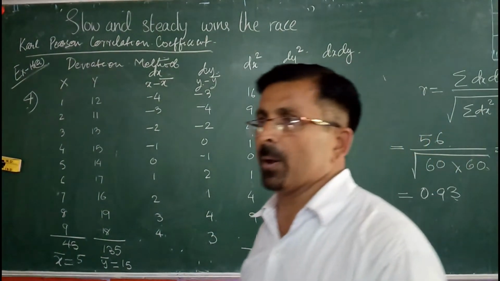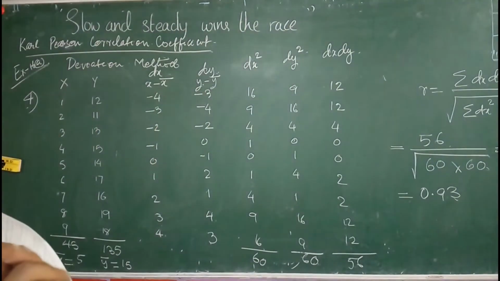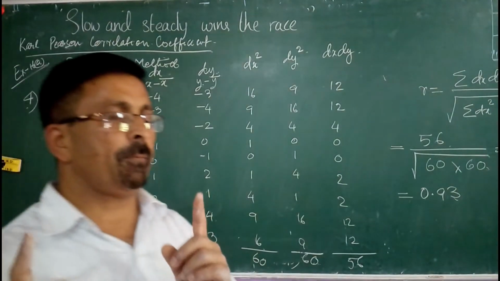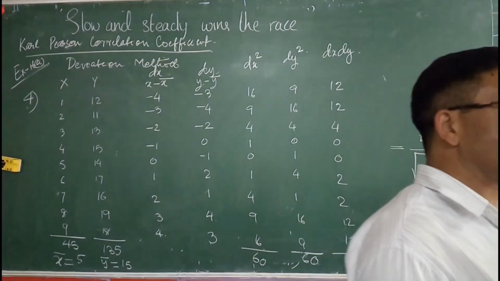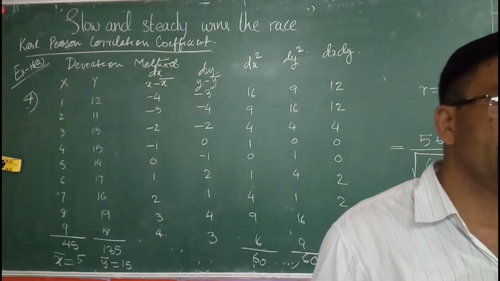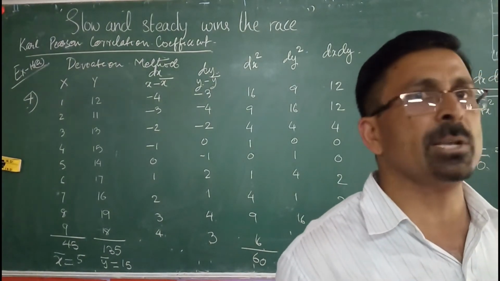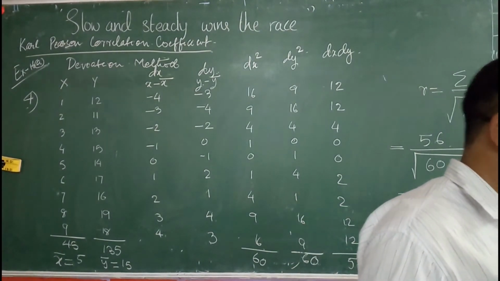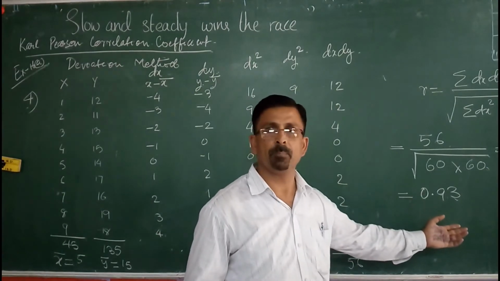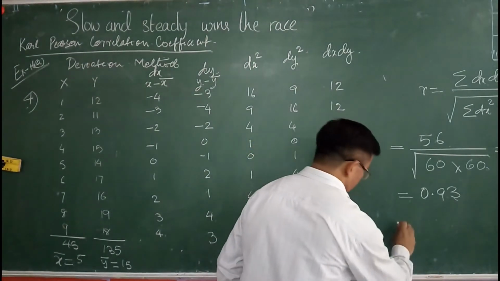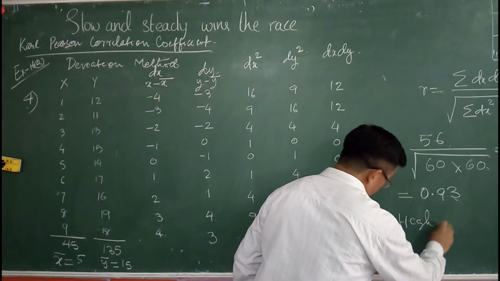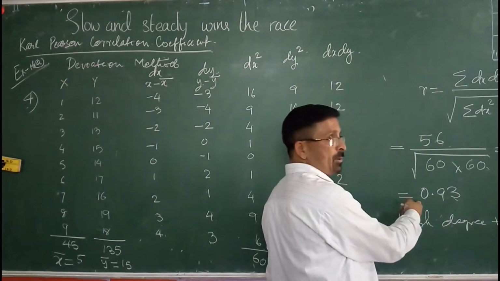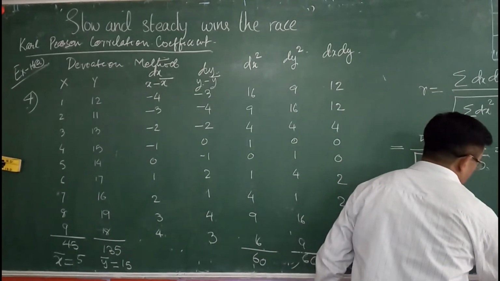Then if the value is ranging from 0.7 to 0.999, then what do you write? High degree. From 0.5 to 0.699, we write this as moderate. Below 0.5 and above 0, we will write it as low degree. And if it is 0, that means no correlation. So, what will be your comment? High degree. Positive. We don't forget that this is positive. Positive correlation.